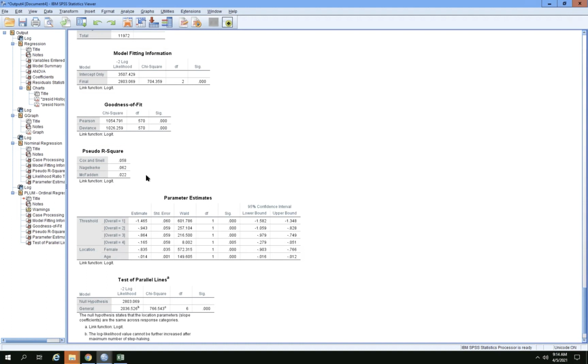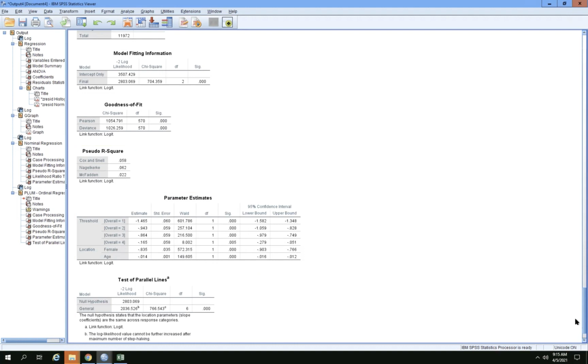So an R-squared of 0.058, if you were to say this is a poor fitting model, I would cringe and I might get angry depending on the day. But that's just telling us, in this case, there's a lot of variability in the data set. So if we're just considering a person's age and gender, we're not able to explain a ton of the information about their general perception of roundabouts. But when we look at the individual variables themselves, these are all very highly significant. So we're definitely picking up on some underlying relationships in the data here, regardless of what the absolute magnitude of those pseudo R-squared values are.